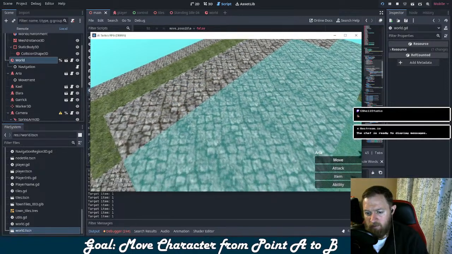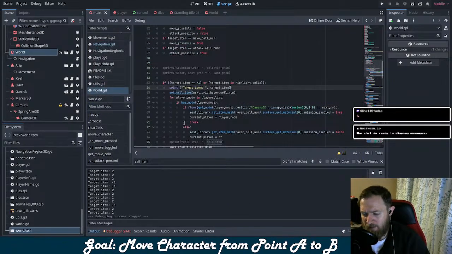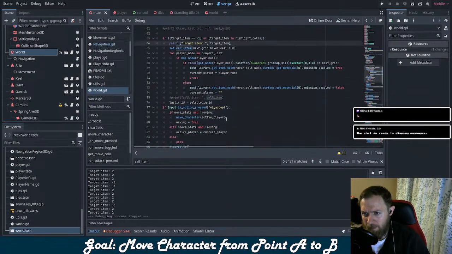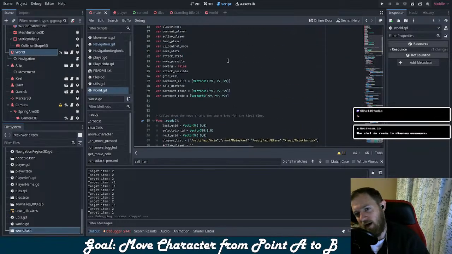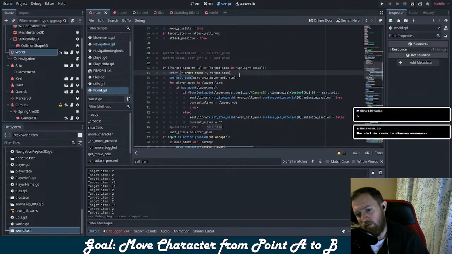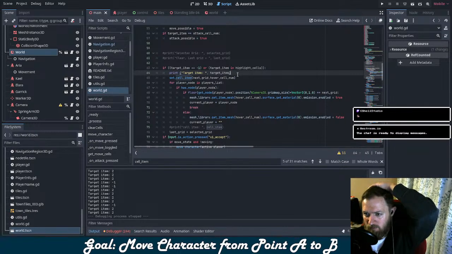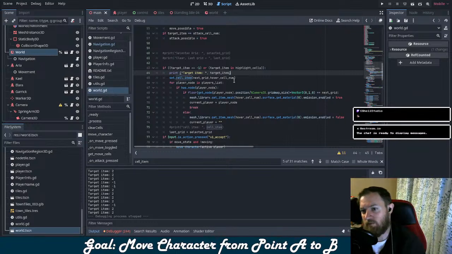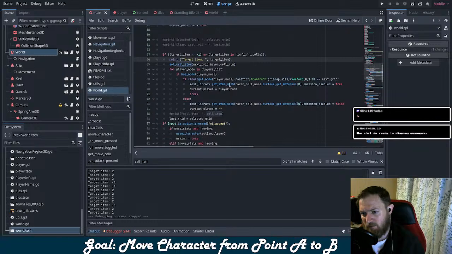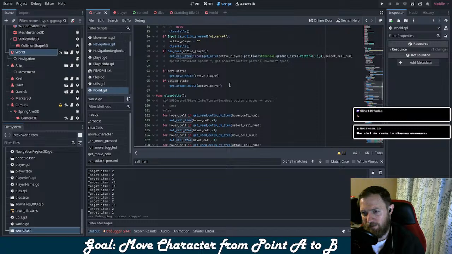Okay. Which should be in there. Okay. Highlight cells does have it. So target item, it's saying if 1 is in highlight cells, which should be true. Set highlight cells. Interesting.